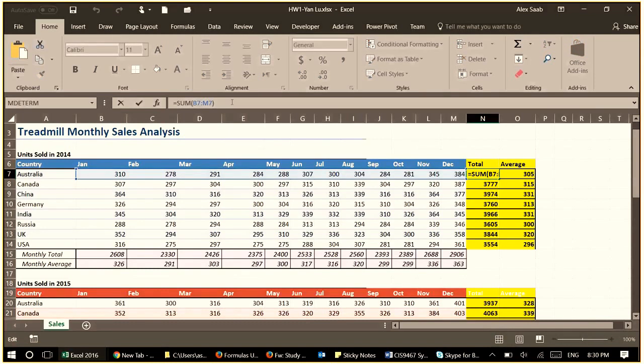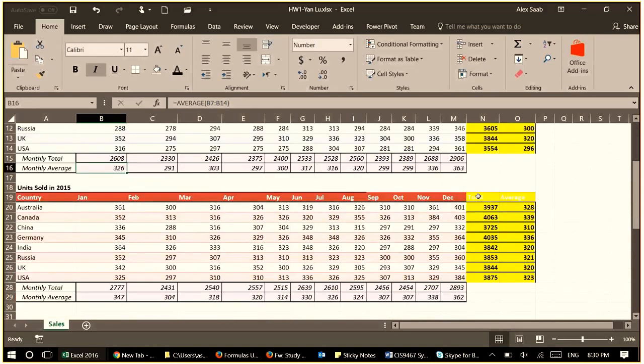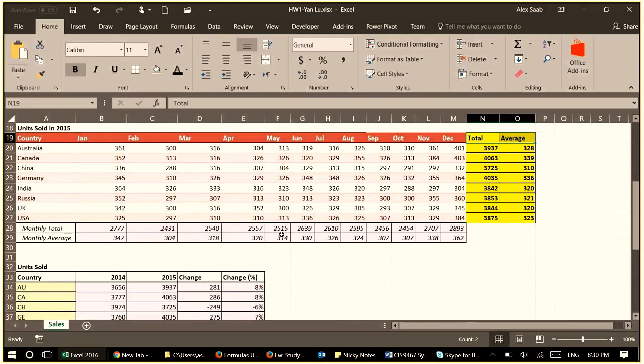That applies to all of them. And the average is the average of the whole year. And the same thing you did for the month, average and sum. Okay, so this is the first one. The second, I assume, is the same. Yeah. Okay.